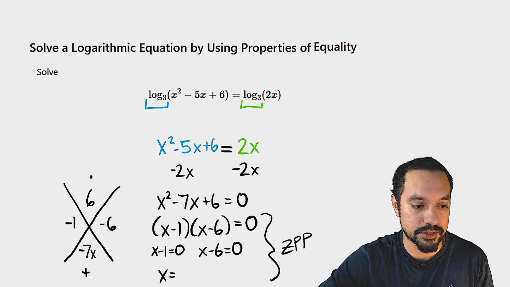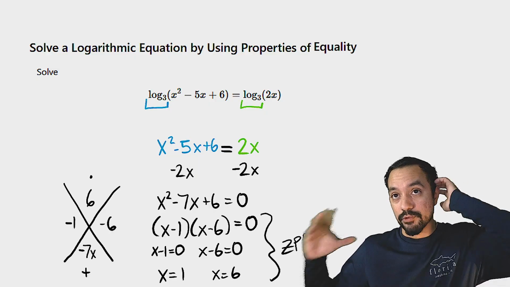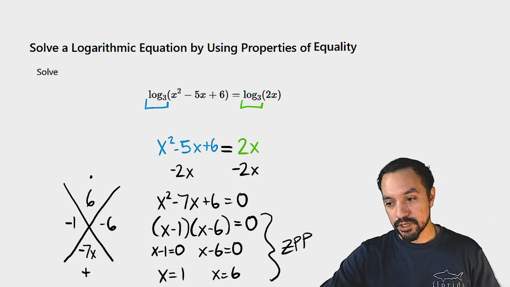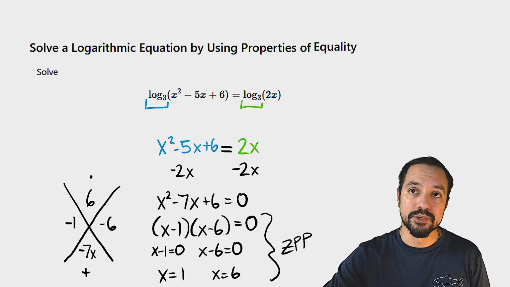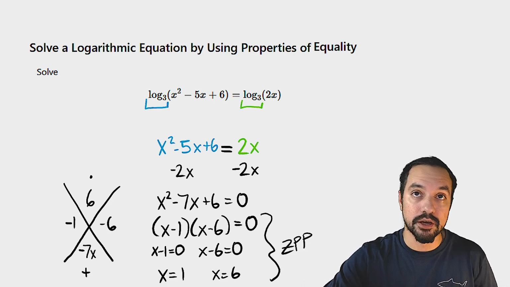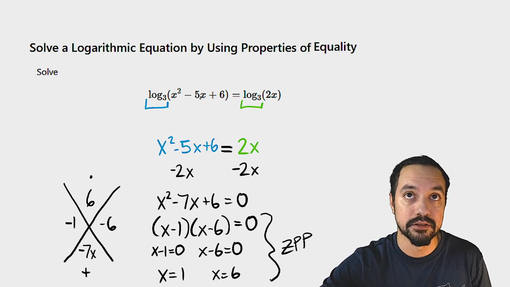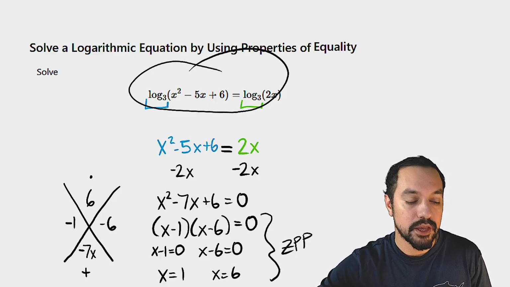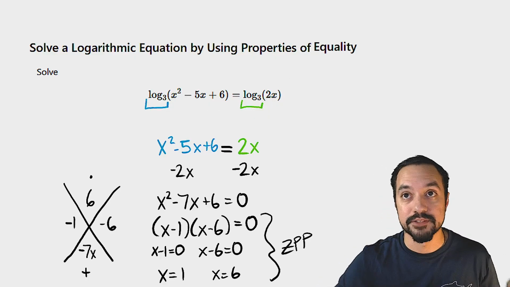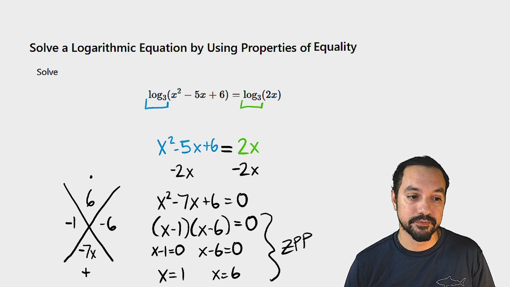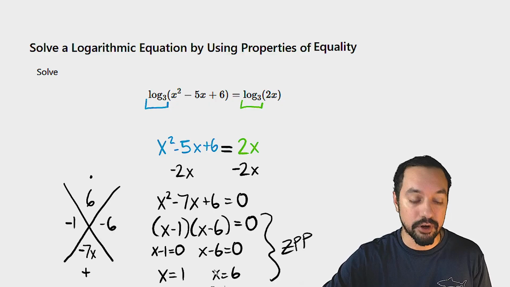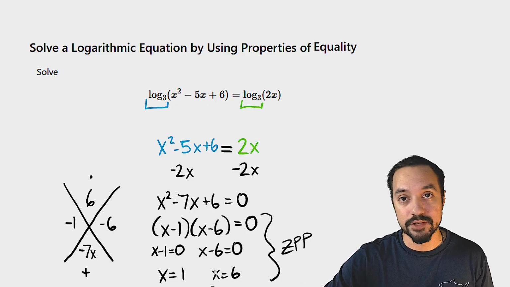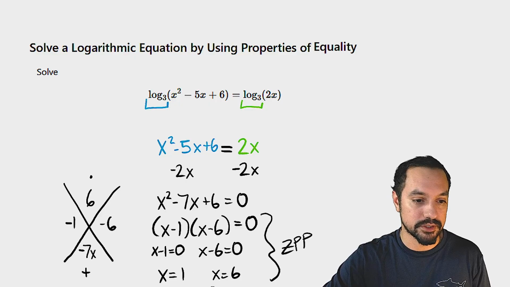So one of my solutions maybe is 1, and then the other solution maybe is 6. The reason I'm saying maybe is because I do need to check this for extraneous solutions. What we would do to check for extraneous solutions is plug both of these x values back into the equation here, and you just want to make sure you end up with stuff that's valid, stuff that's true. If you take one of these solutions and it gives you something that's false, that means you throw that solution away. It is considered extraneous.